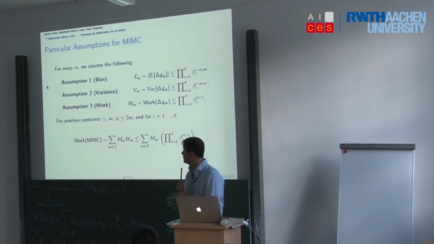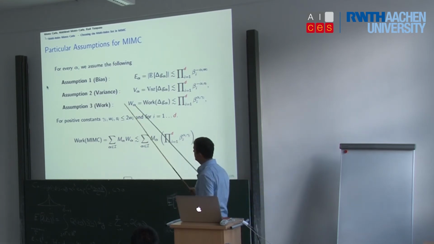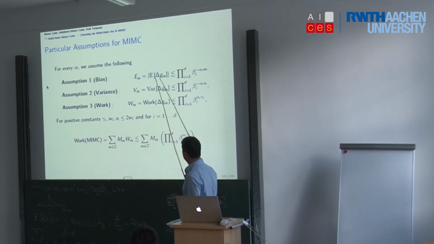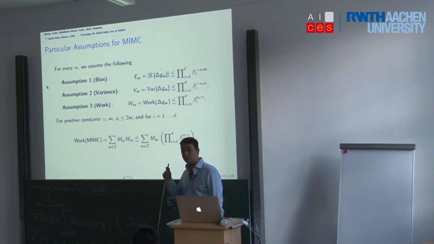We're going to make assumptions now that are reasonable in many problems, but the nice thing with these particular assumptions on the profits will be that you can relate immediately the results of multi-index Monte Carlo in terms of the complexity results that we saw before for multi-level Monte Carlo. So we assume now that the bias convergence happens so that when you take expectation of this mixed difference, you get actually the product of the errors in all the different acting directions.